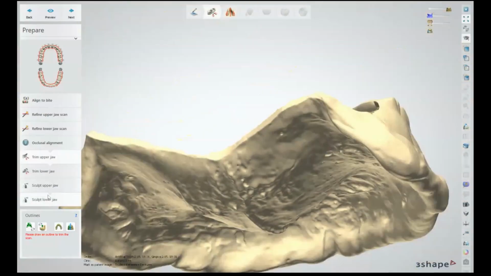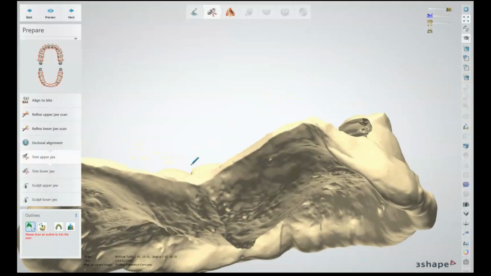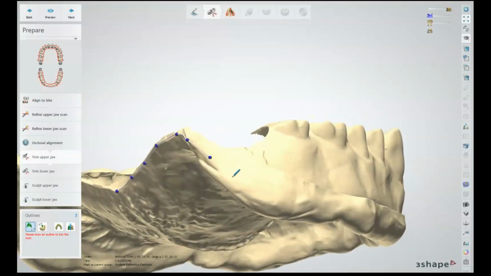Once I have that done, there's an icon over here under outlines that I'm going to select. It's basically the draw outline button. It's green, so I'm going to select that, and when it has the pencil here, I can actually start marking my outline. Now there's really 2 ways I can do it. I can left click and hold and draw, or I can just left click and release and place single points, which I tend to find is the easier way to do this, especially if you're a newer user to the software. So I'm just going to go around here.